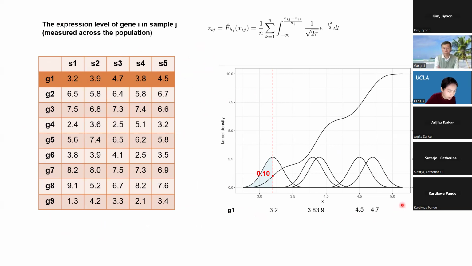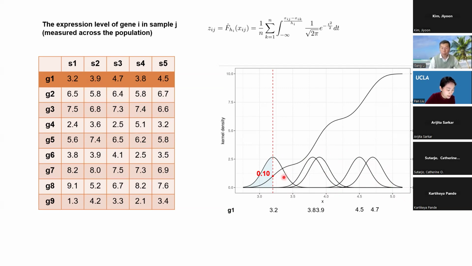The kernel estimation means that we replace each single point mass, for example 3.2, with a kernel density. We also do it for other values, like this Gaussian type density curve. We assume that the true population will roughly distribute in this way along these density functions.